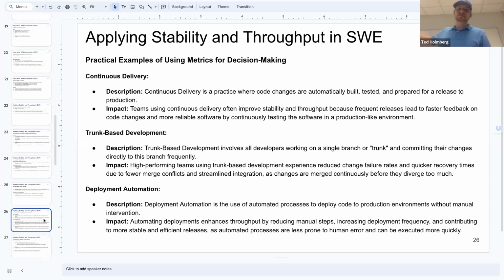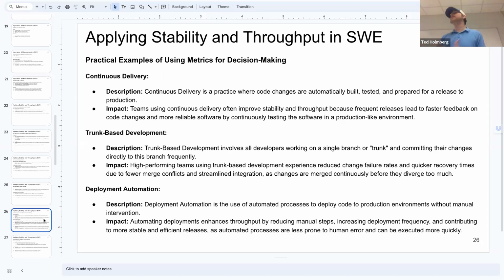So the practical examples of using these methods for decision making for you as software engineers working alongside your team members is you want to use continuous delivery, you want to use trunk-based development, and you want to use deployment automation. We've already mentioned that. If you need hardened definitions, I provided them on this slide here.